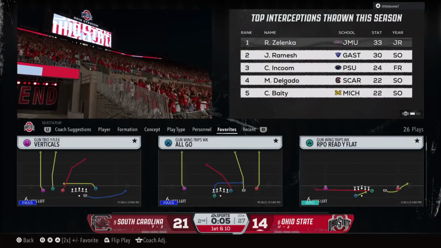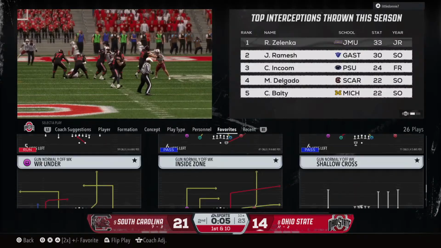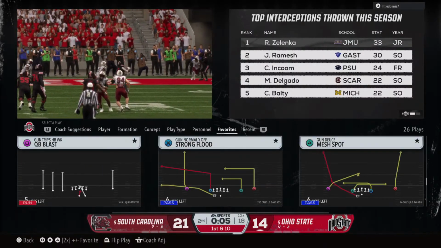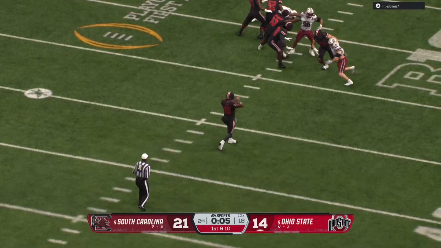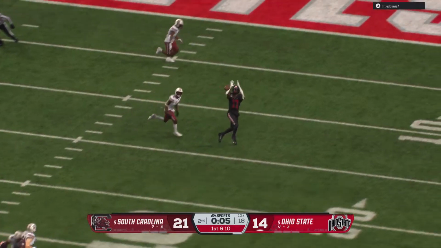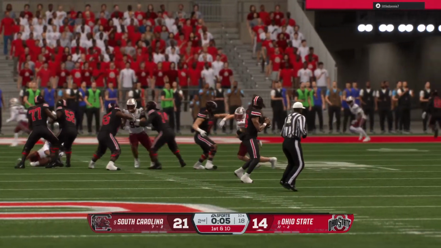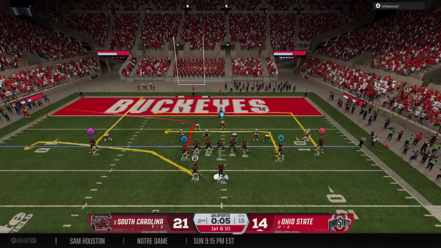Just a few seconds left here in the first half. This will likely be the last play of the half.